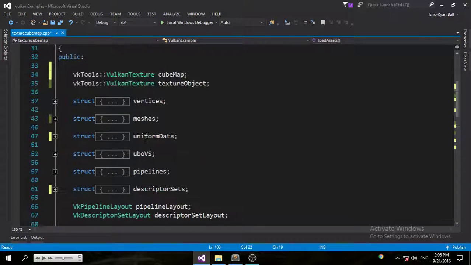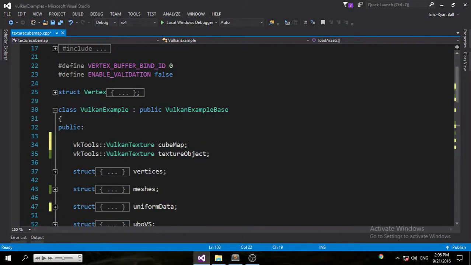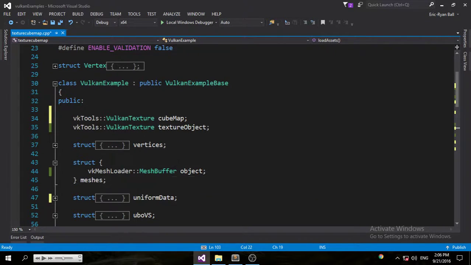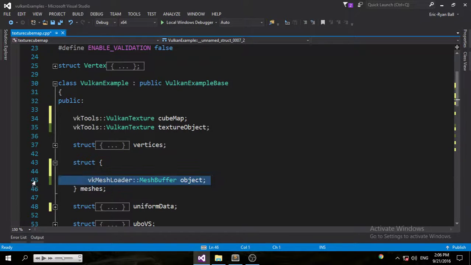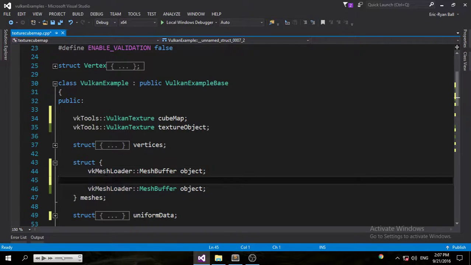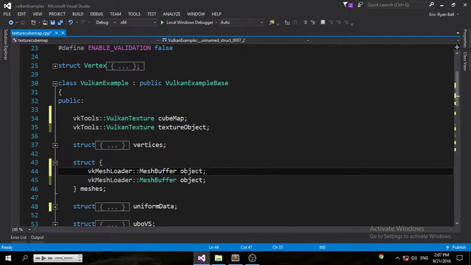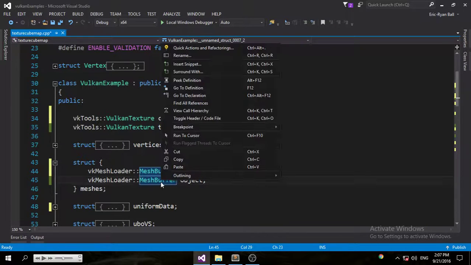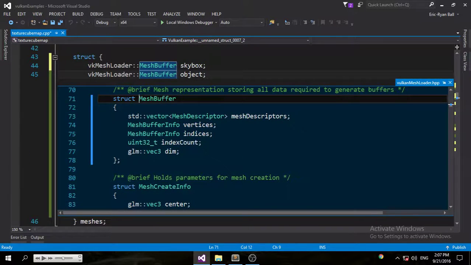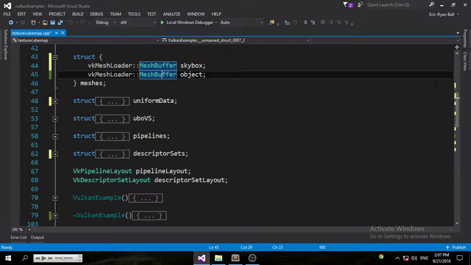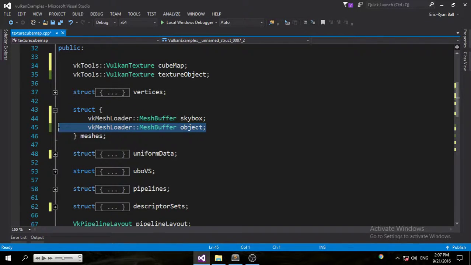we can create the mesh. So a mesh is basically just a 3D object that hasn't been filled in with polygons yet. So we start off by creating this mesh object, and we can name it Skybox. And also this is for our texture object, but our texture object isn't actually a mesh. I'm just using it for the vertices and indices, so you can just kind of ignore this.